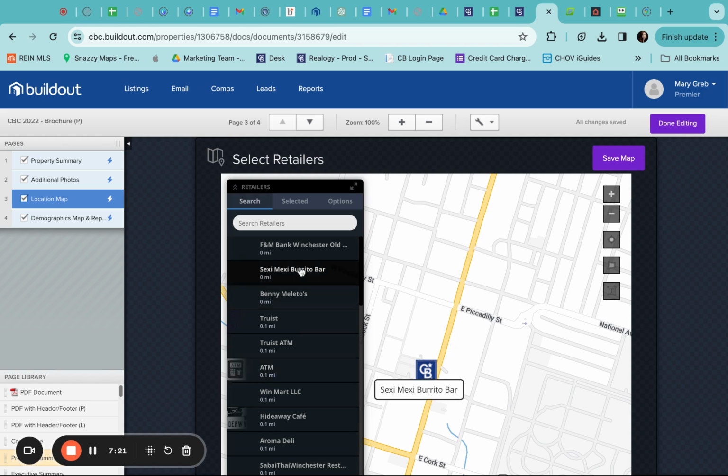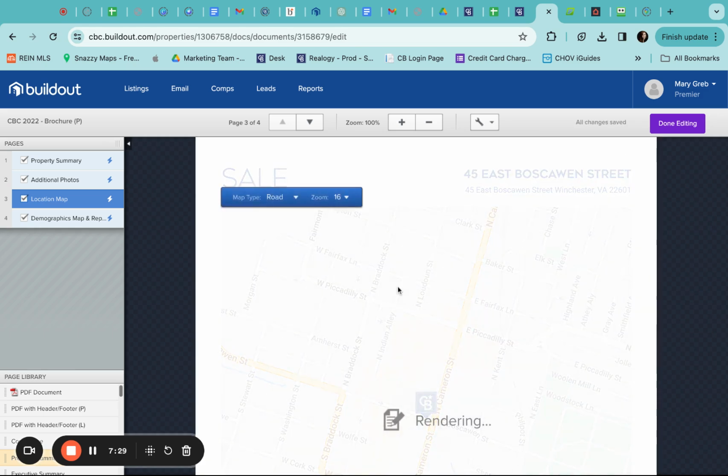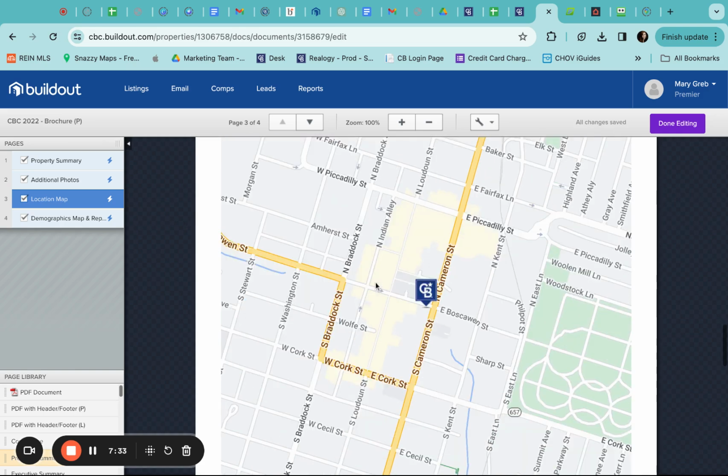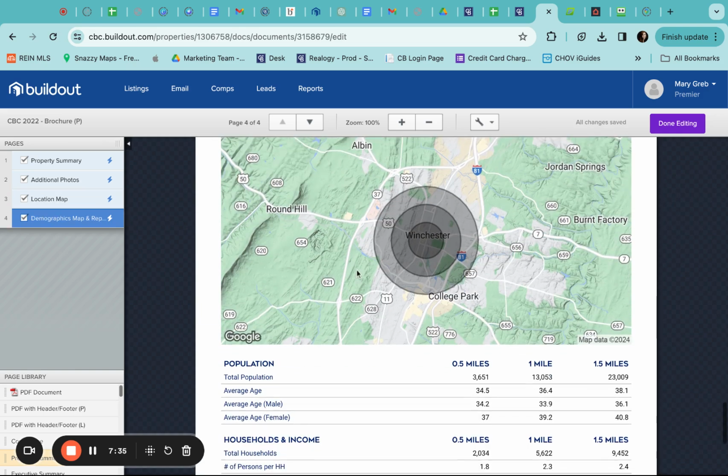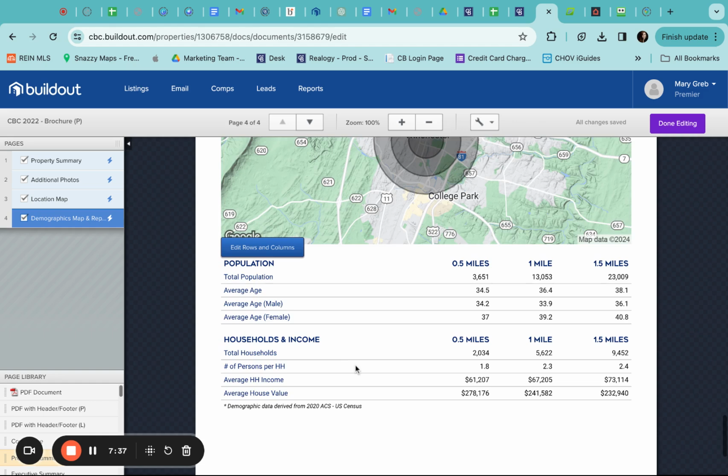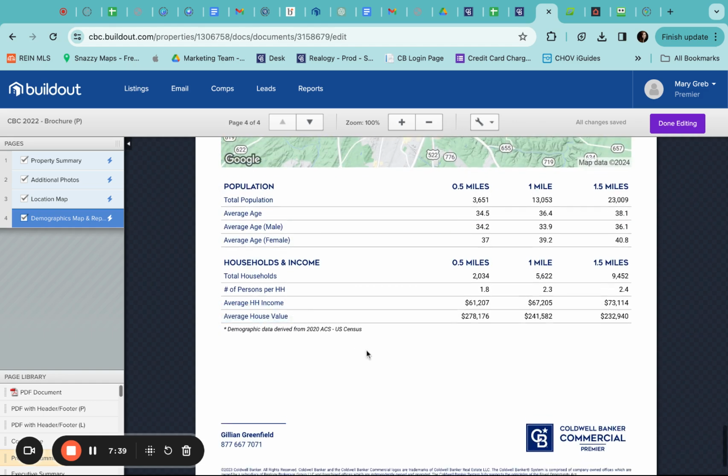But for something that is maybe more rural and you want to show the proximity of different major retailers, you could do that. Once you're done doing that, you just click Save Map. If you want to zoom in or zoom out, you can do that. And then the last page is just the demographic information there as well.